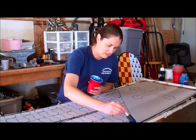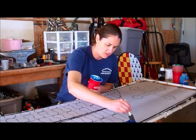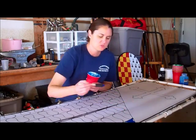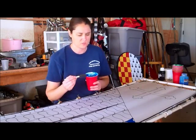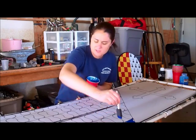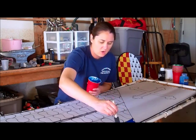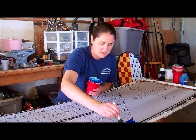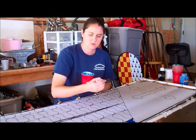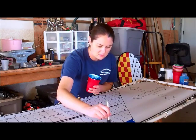Get your brush wet enough so that you don't have to work really hard to get enough color on the banner, but you don't want it dripping all over the place. Just saturate it a little bit. Most of the time you won't need to brush directly on top of or right next to your resist line — you should get enough liquid in your brush so that the fabric soaks it up all the way to the edge of where your resist is, so you don't get color bleeding into areas you don't want.